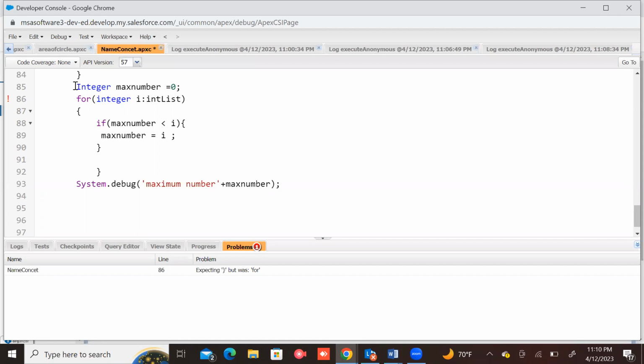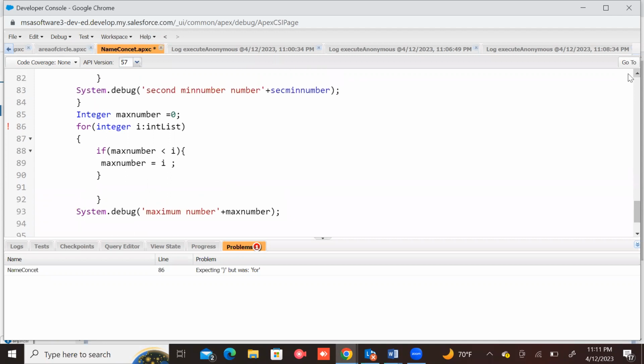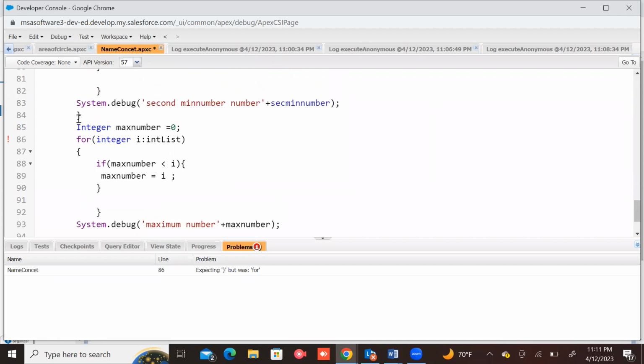Do Control Z. This logic will be inside the function. Yeah, that's what after 84. Remove 84 curly brace and put it at line number 95. Go below.